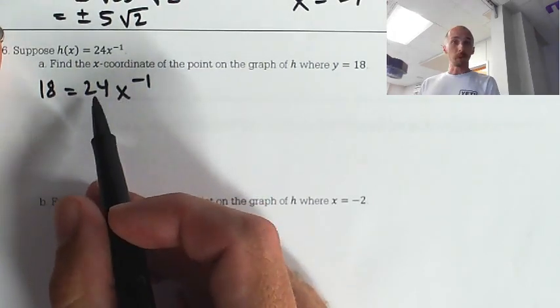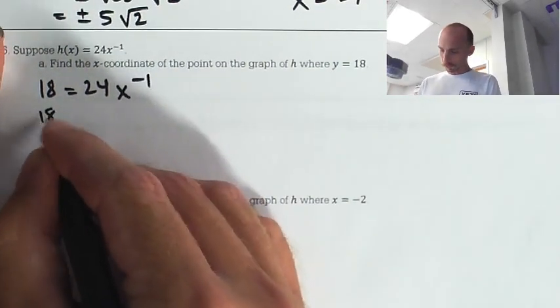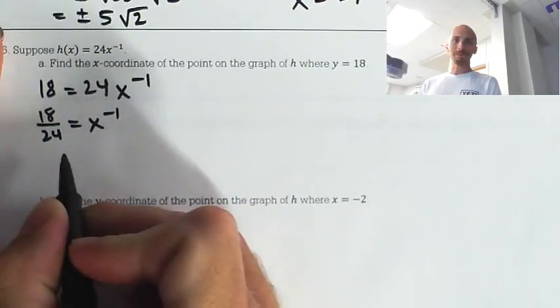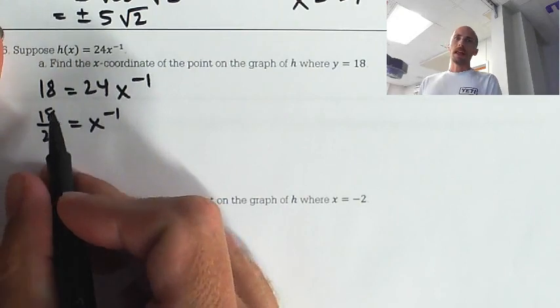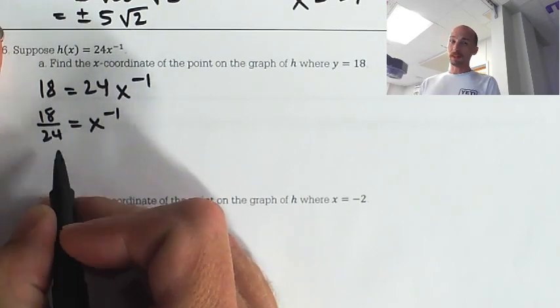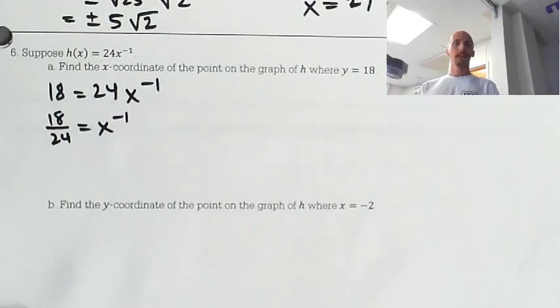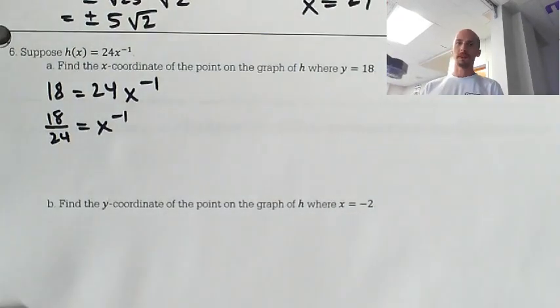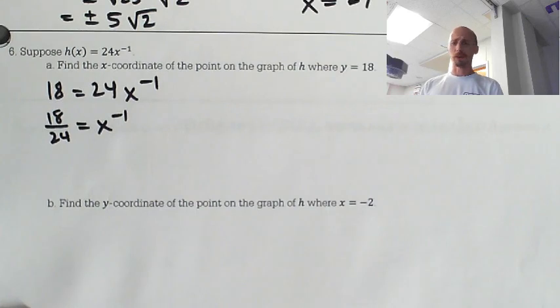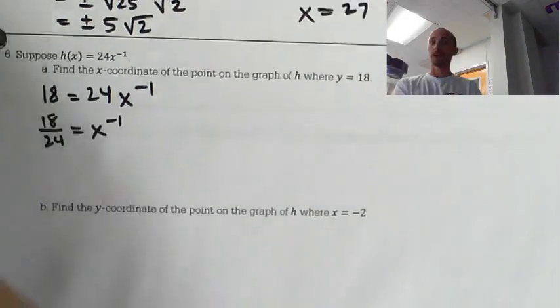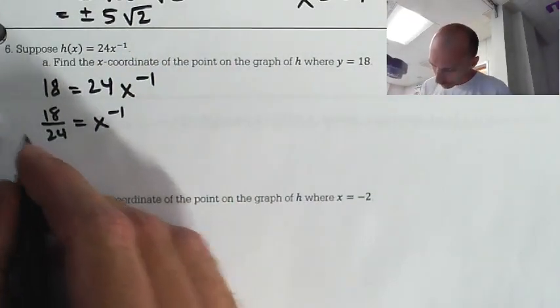I'm going to start by dividing by 24. So 18 over 24, that's also the type of thing that we're going to need to be able to simplify in this class. So might as well simplify it right now. I feel like these both have 6 in them. Yeah, 6, 12, 18, 24. I'm big on counting by numbers. I think that was just kind of how I learned how to do arithmetic in elementary school. So if I say 6, 12, 18, 24, 18 was 3, 24 was 4, it's going to be 3 divided by 4.